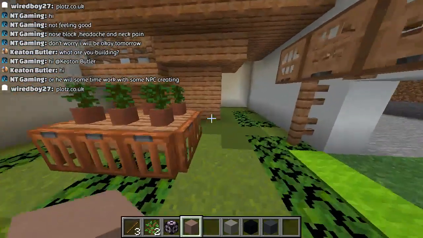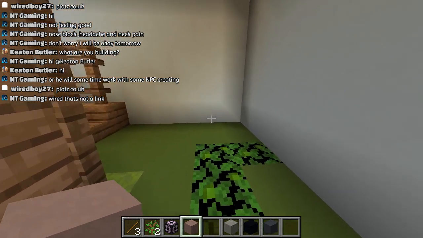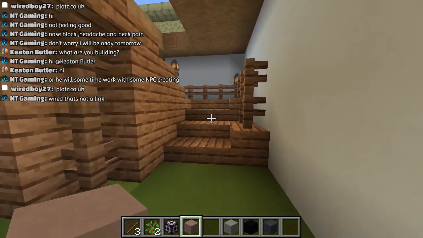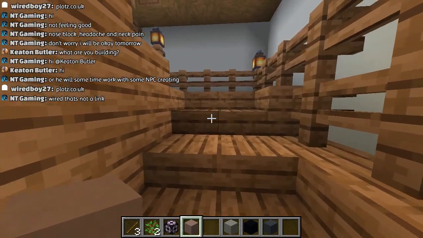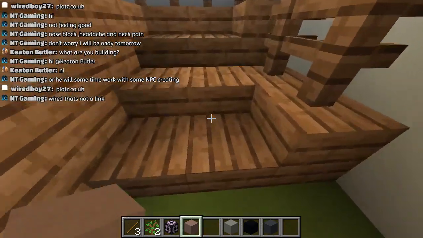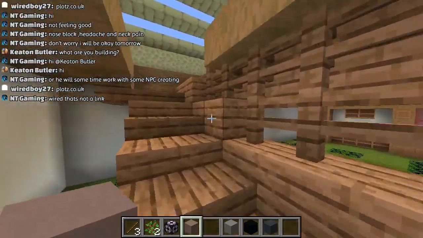And you see the main point of that, I know, but people can type that in, it's very simple. But anyway, so you can see we've got a staircase, only slabs, no stairs. So there's no stairs here, right?